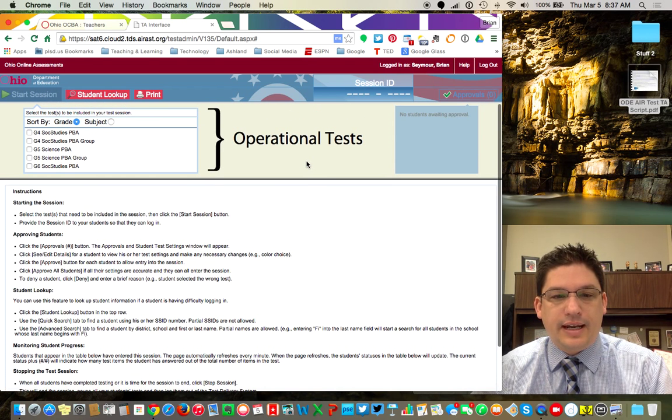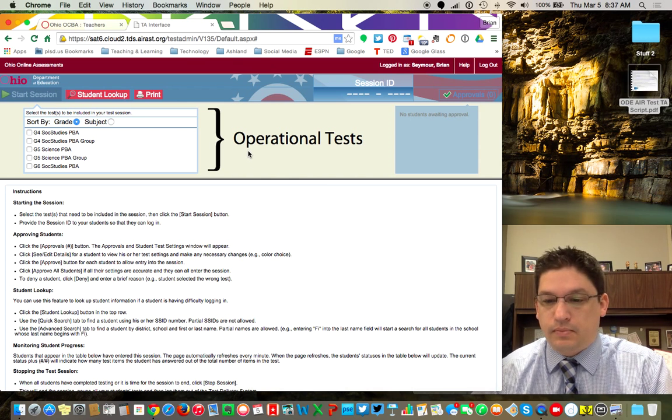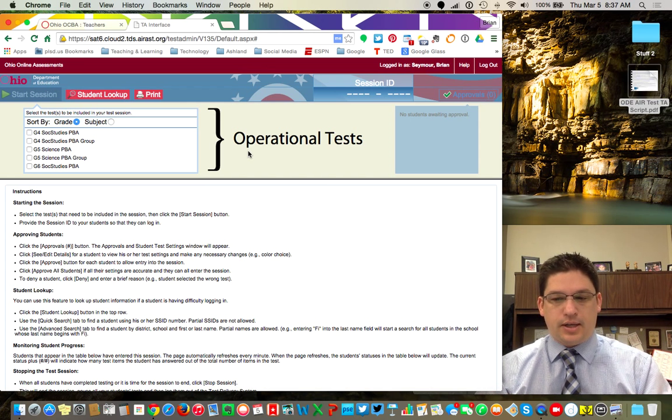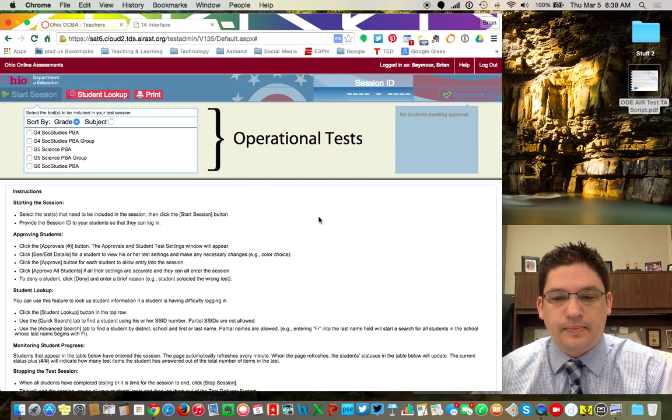If we have any makeup sessions, okay, so kids that are absent, whoever is given the makeup session will just have to go in and go through these steps again with whatever group it is that they're making up. One of the things you have to be careful with is that you're giving the makeup test to the proper kids. You don't want to give out session ID numbers to kids that need a social studies test if it's a science test, and so on and so forth. So we just need to be careful with those types of things.